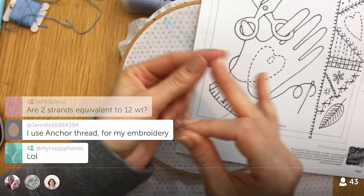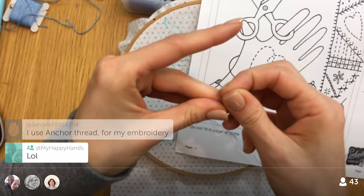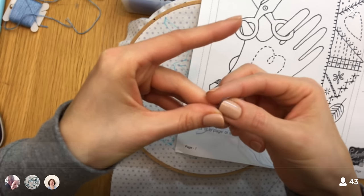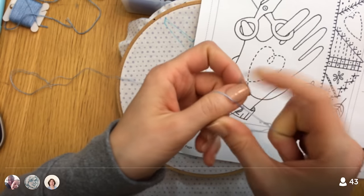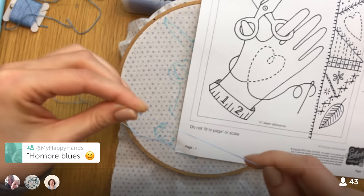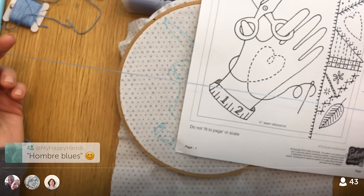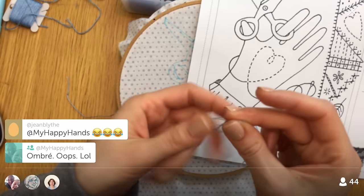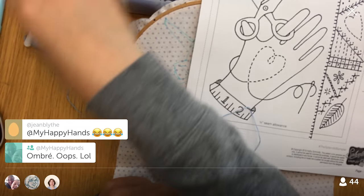Ooh, Anchor thread. That's another really nice brand of thread. We did a little test, and I believe two strands of the 12 was closest to the 12 weight. I will check that out again. I know I have the little sample somewhere. Ombre blues, exactly. That's what we're doing. I just have a little piece here, maybe an 18 inch piece, which will mean I have to change it more often, but I don't want to waste all my blues.